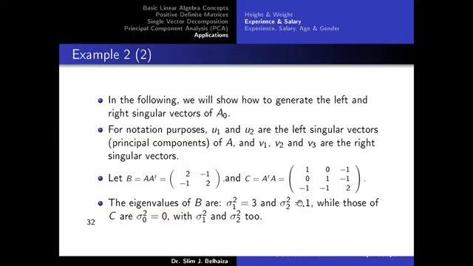Does it happen all the time? Yes, it happens all the time. These 2 matrices always share common eigenvalues. And these common eigenvalues represent the squares of our singular values.